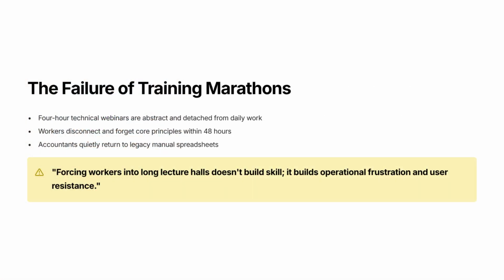peers. An abstract educational disconnect vulnerability is an organizational training failure where employees reject a new software application because the instructional material is too theoretical, long, and completely detached from the specific operational challenges they face in their daily tasks. Let's look at the exact root cause of low user adoption rates.